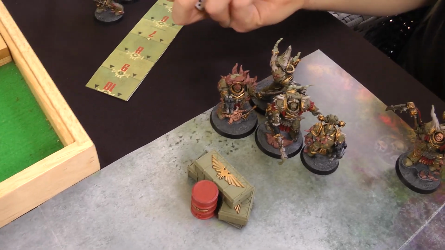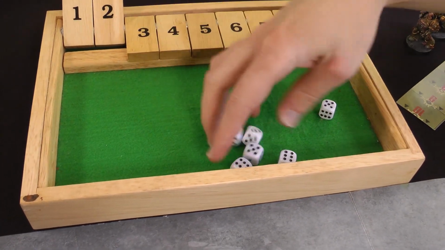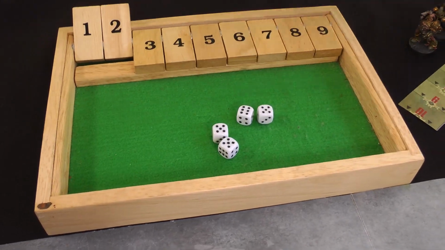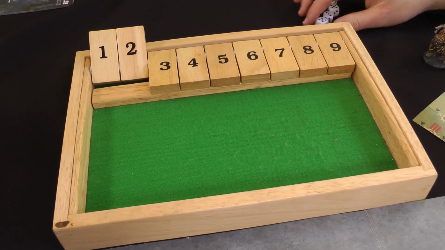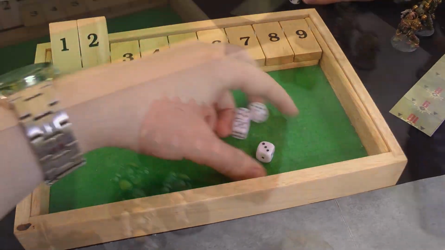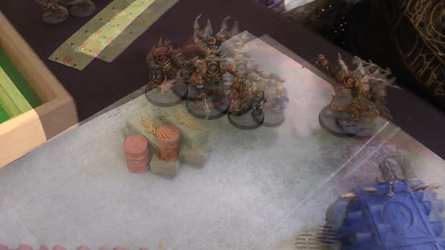So that means the 2 of them together have 8 shots, hitting on 3s, re-rolling 1s. No 1s, 2 misses, so 6 hits. Wounding on 4s, because they're just bolt guns, really. So 4 wounds. 4 3+ armor saves. Yeah, they're fine. Made all of them. We're not going to declare any charges with these guys, so that'll be it for my turn. On to Space Marines turn 2.